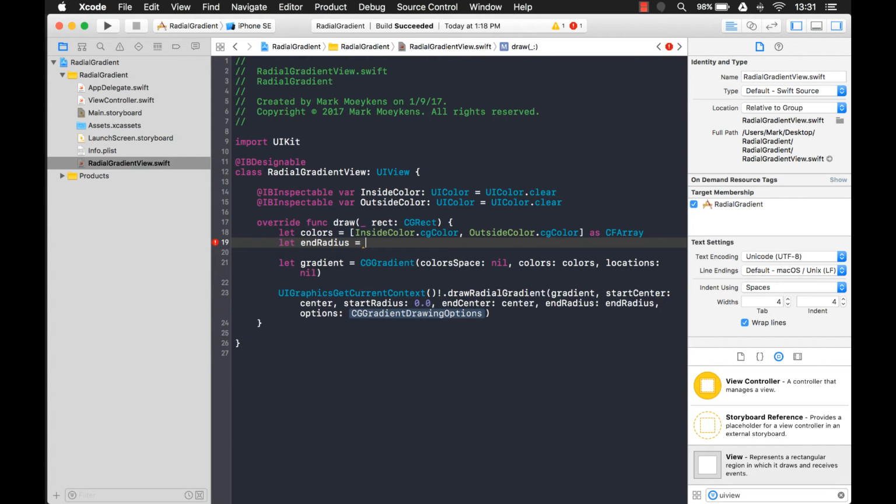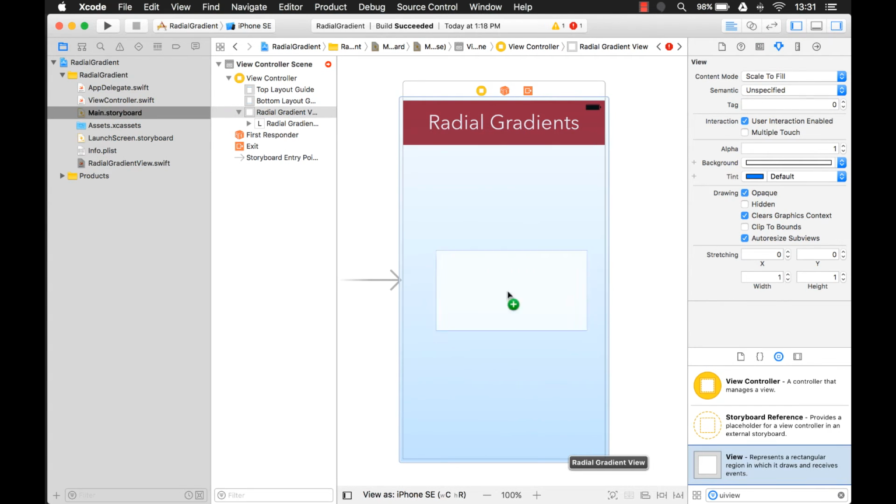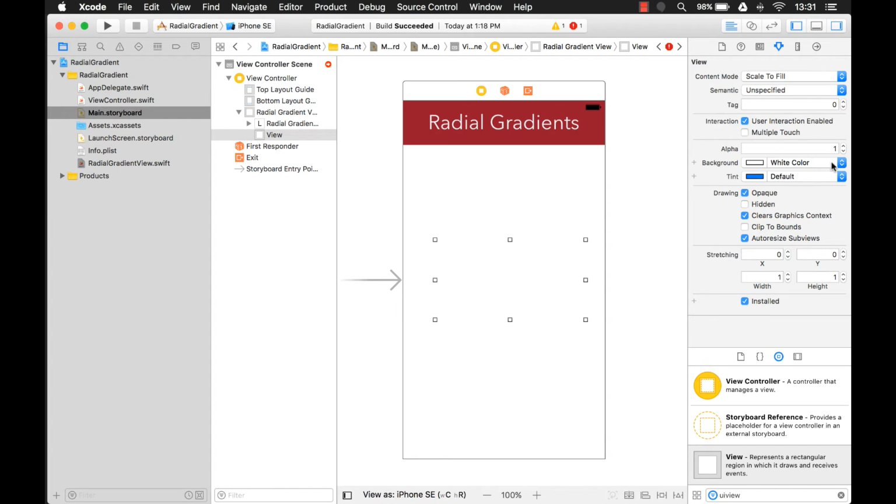So think about this. What we want is, our UI view might not be square. If I come here, as you can see, this UI view is not square. I can make it square. Let me just give it a different color so we can see it better. So what we want is basically the outer circle to fill the most narrow part of the UI view. So if it's like this, it might not extend all the way to this edge. We want it perfectly circular and it'll come out like this. Or vice versa, if the UI view is only like this, we still want it to fill up only the most narrow part of the UI view in the center.